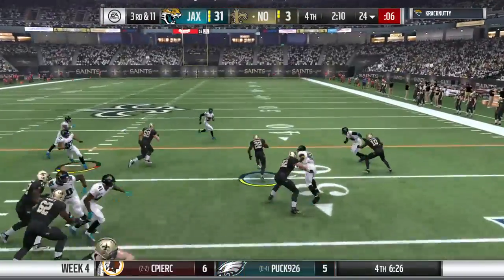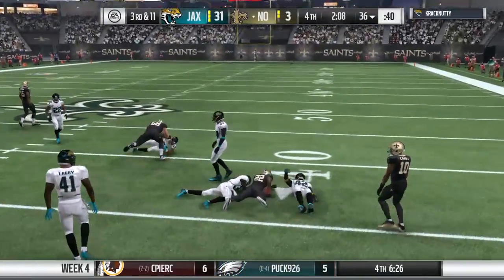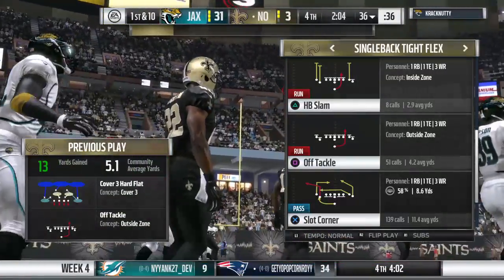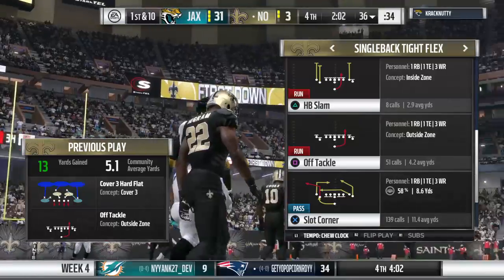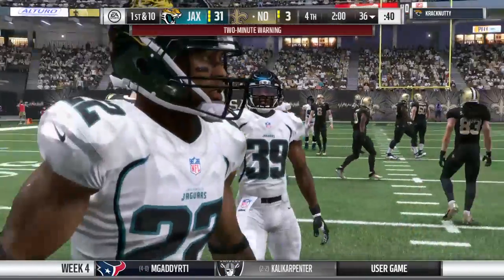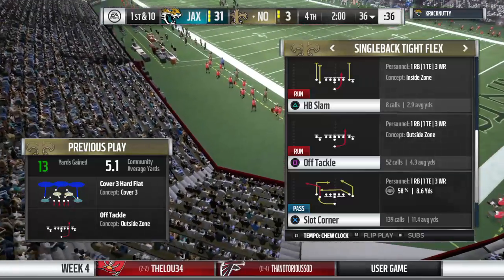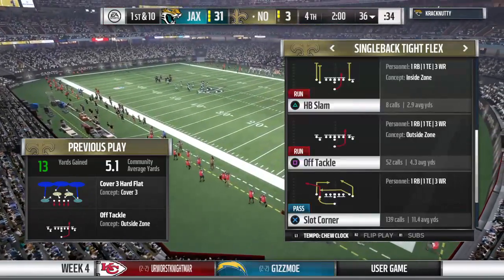Back to the ground, this time with Ingram. And he's able to get the first before he's taken down at the 36. Time for a break. Back to finish it off on EA Sports after this.